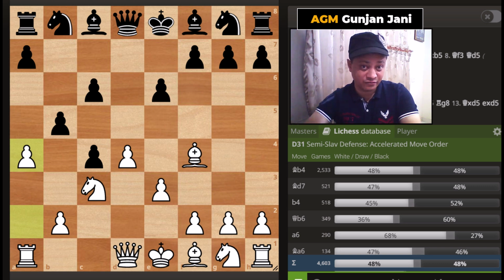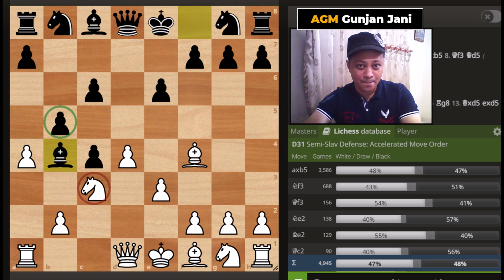Well, obviously enough, if you look at the database, the majority of the games continue with bishop to b4, pinning down the knight and protecting the b5 pawn. But this is exactly what white wants, as black has straight away fallen into white's counter trap. So before I move on, I'd like you to pause this video and find an amazing sequence which gives white a completely upper hand.